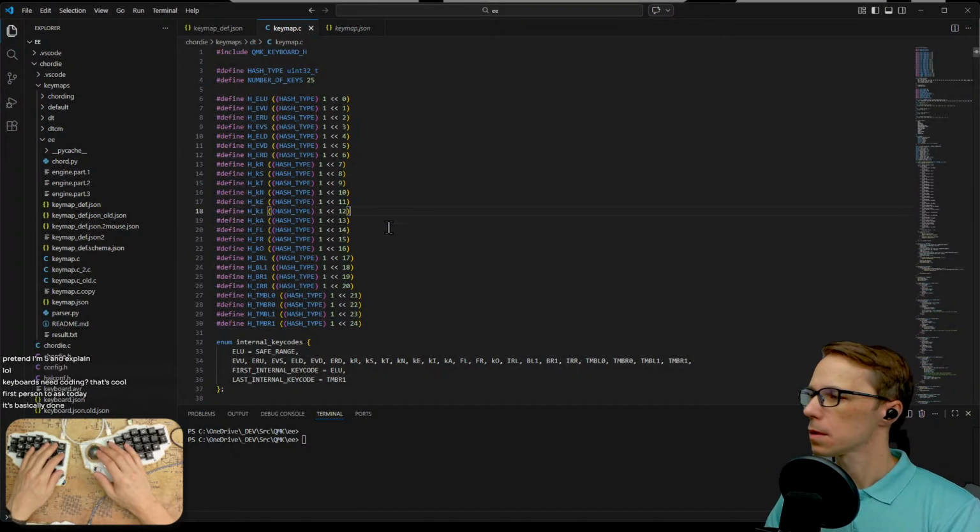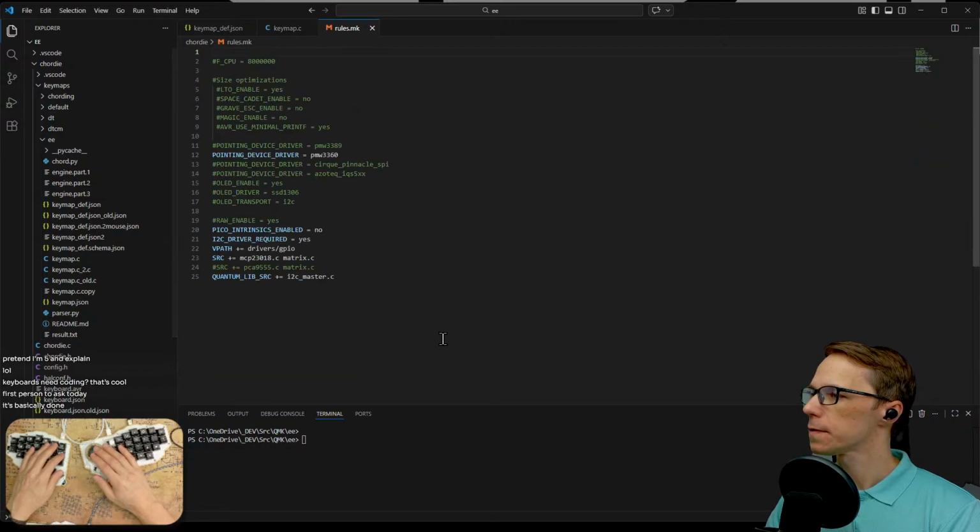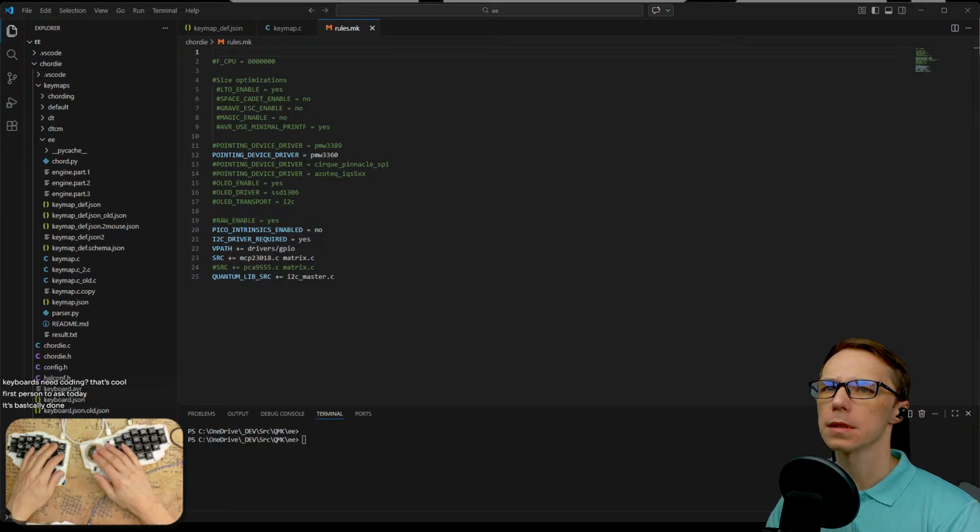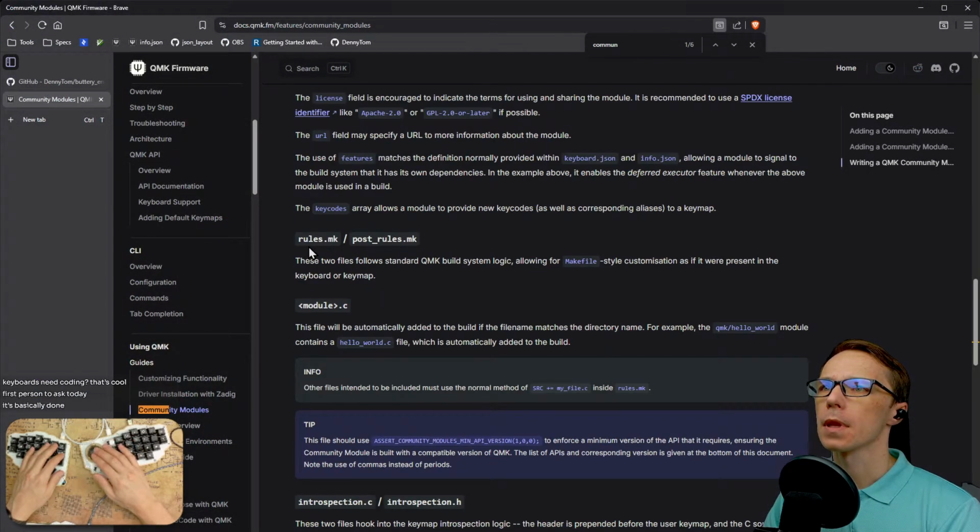Let me take a look on core D if there was anything specific to this engine. No, probably not. Oh, these are all for I2C and for mouse control, so probably we can get away with it. Okay, so at least for now, we don't need to include any of these. And then by default, they say that QMK will include any file .c that has the same name as the module. So we already have that.